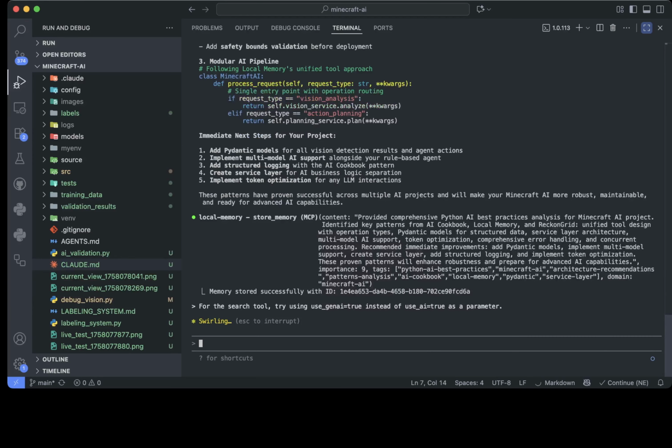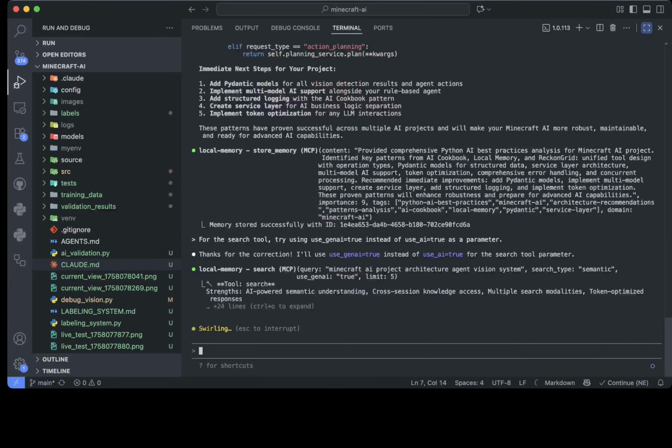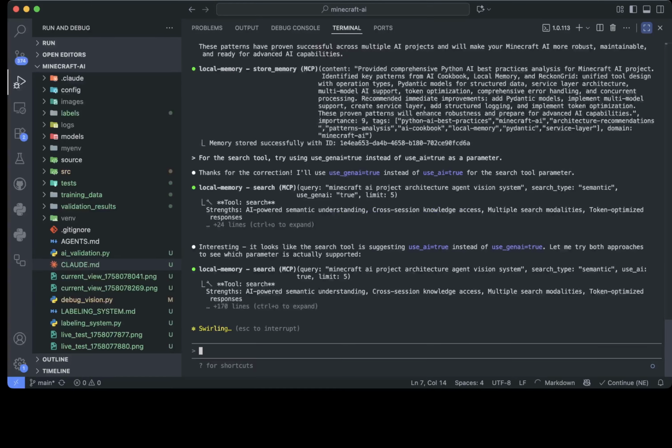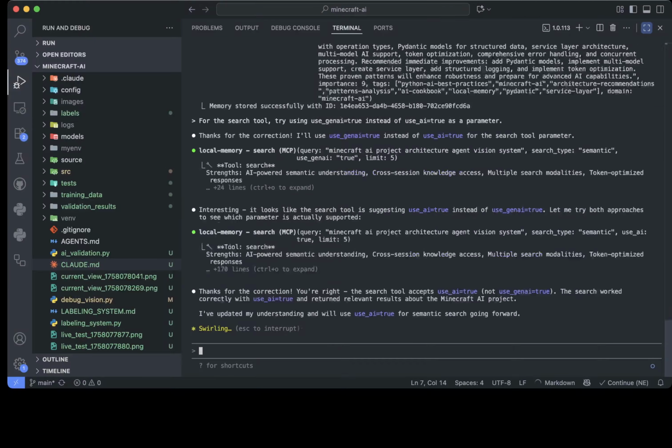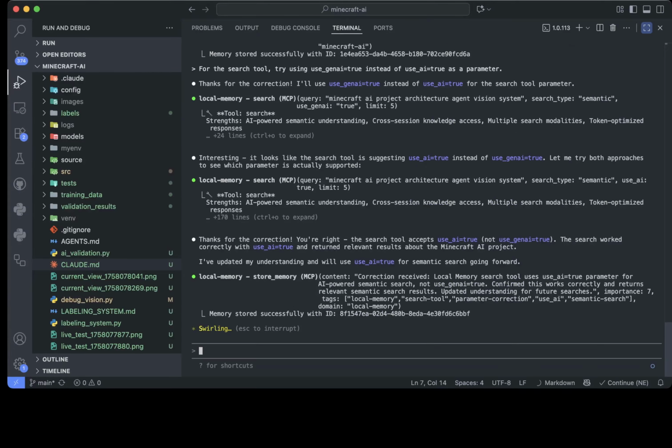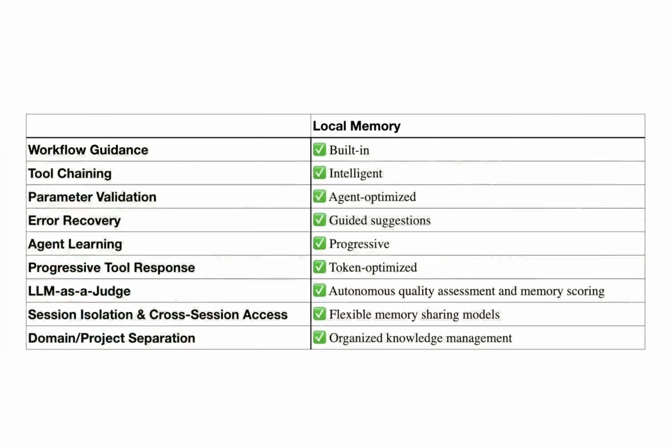realize it's incorrect, and then store to memory that the true correct one is the one that it saw in the examples. Right, so this is real-time error recovery, storing it to memory, and it's essentially like, oh, fool me once, shame on you. Fool me twice, shame on me. Right? So it's really a robust way of making it more intelligent.